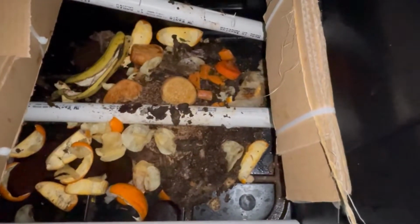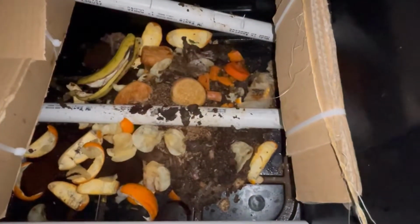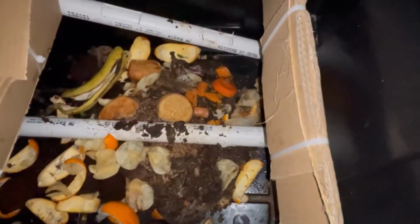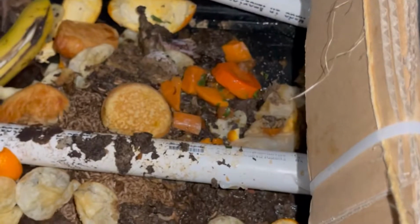But anyway, so they, in theory, will climb up, and they'll be mature, ready to pupate, and be on their way to becoming a black soldier fly. And so a mature black soldier fly, specifically the female, I redid this. This is supposed to be bedding for them to lay their eggs. Apparently corrugated cardboard is a thing that they can get into, so for laying eggs.